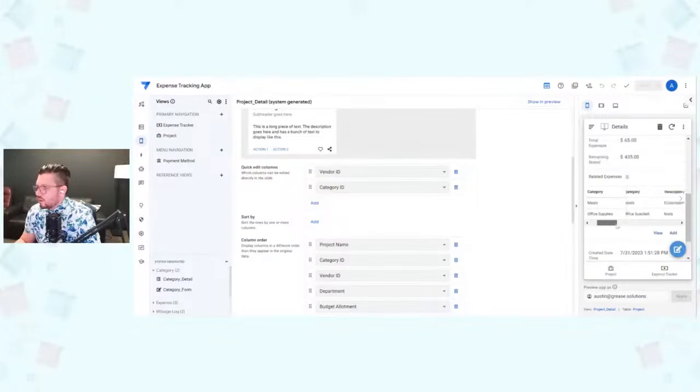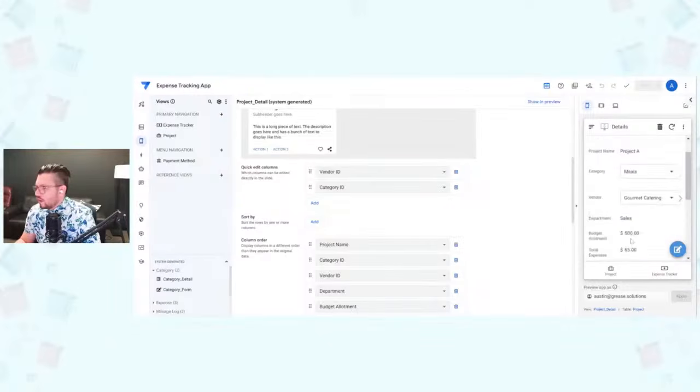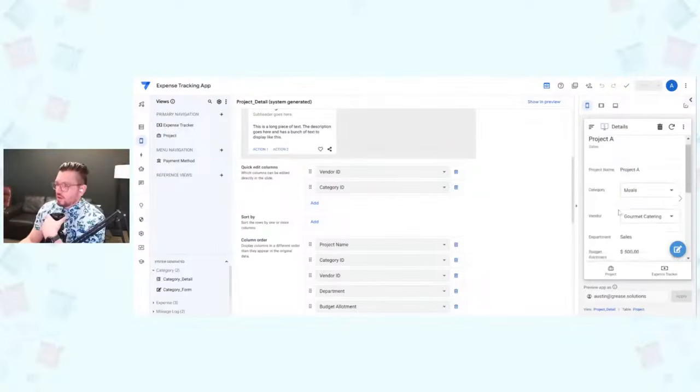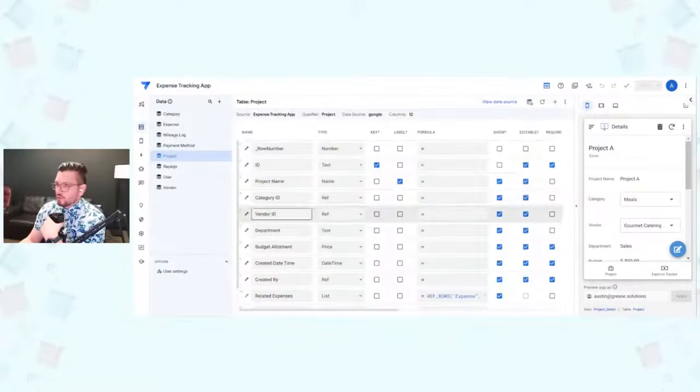So this may not be ideal, so I may rethink how I have this structure here. But for the demonstration purposes on how to autofill forms, I can come over to my expense table now.